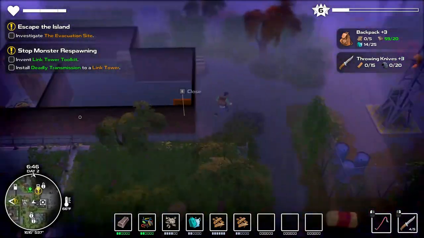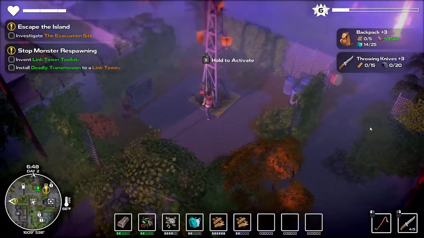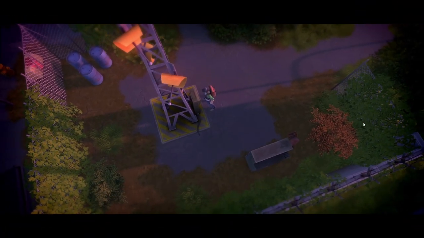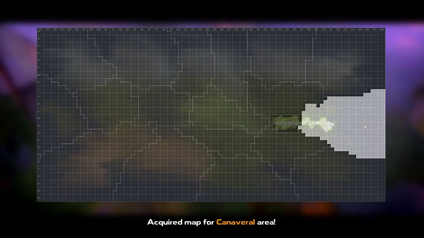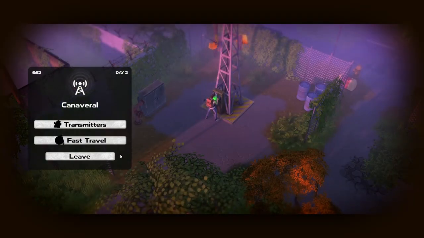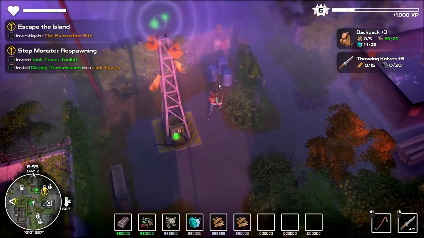Alright. What about the widow side? No. Alright. Let's activate this thing here, because I'm sure that's part of the quest that I gotta do. I think I gotta activate a bunch of these relay towers. Oh yeah, opens up that whole side of the map. Okay, I get it. So, Assassin's Creed type thing. Every time we go to a tower, we open up a new part of the map. Awesome. Oh, and it's a fast travel spot. That's cool.